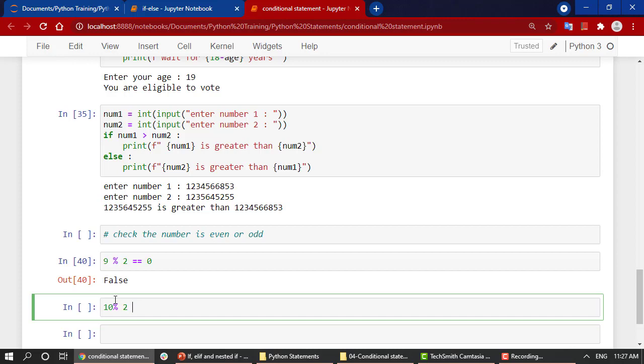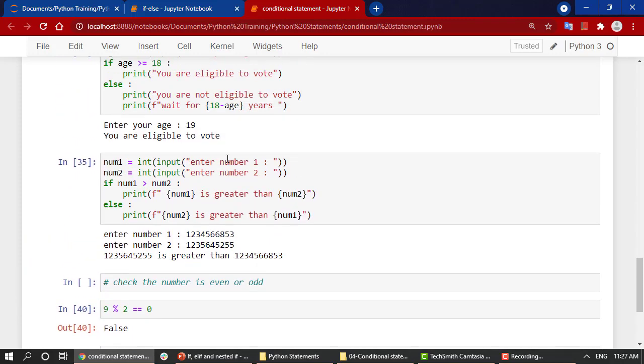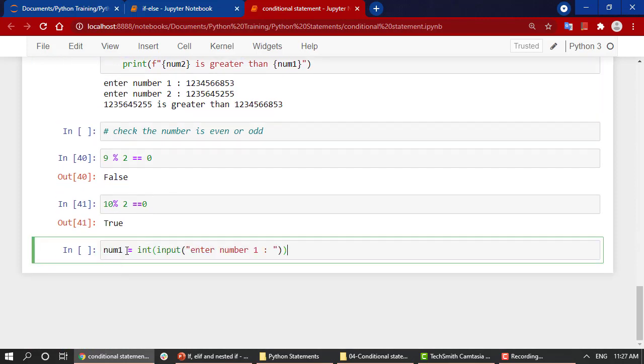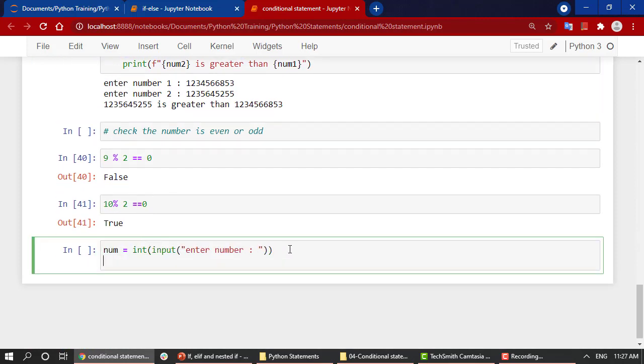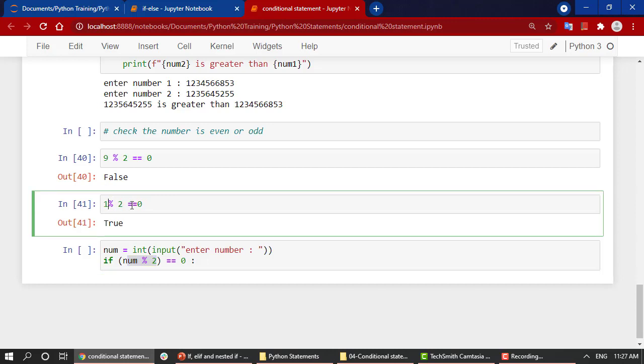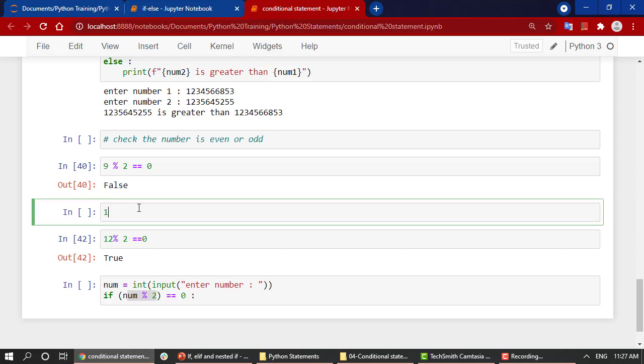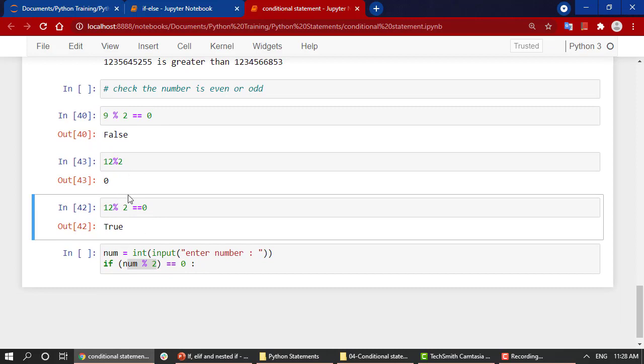So let's start coding it out. I'm going to take the first line of code from here, num1, and just name it num. Now, if num modulus 2 equals 0, you can write it in brackets just to increase the readability. What exactly is happening is, if the number is completely divisible by 2, as we look at 10, or let's say 12, any other even number, it will give us back 0, because it is completely divisible by 2. So the remainder will be 0, and if we compare it, both outputs are 0.